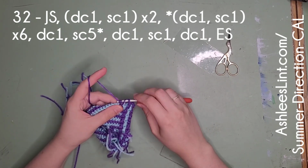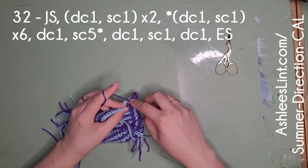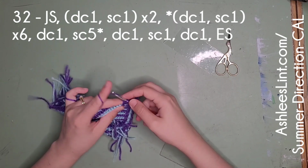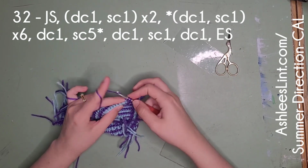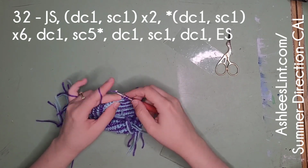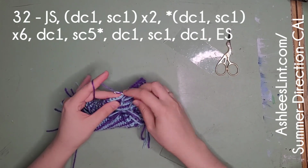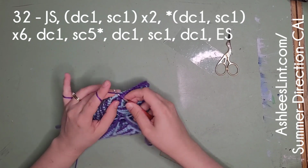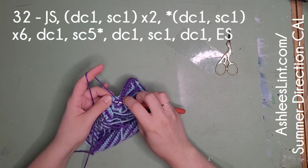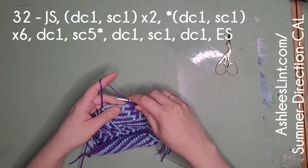We're going to do double, single 6 times. I like to count them when there's lots of them. I start with this as my 1, and then I just count this as and. So it reminds me that I have to do something, but it doesn't interrupt my counting. So 2 and 3 and 4 and 5 and 6 and don't forget that and if that's how you're doing it.